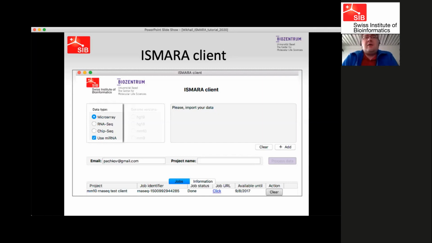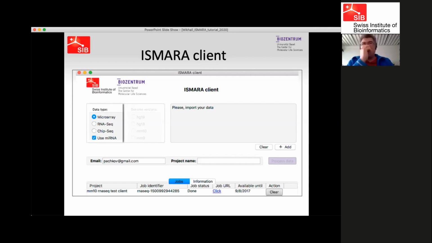What is special about this program is that it actually runs some pre-processing steps on your local machine. So it takes your data, runs pre-processing steps, obtains a much smaller summary table, and this summary table is sent to the ISMARA server instead of all your big FASTQ or BAM files.